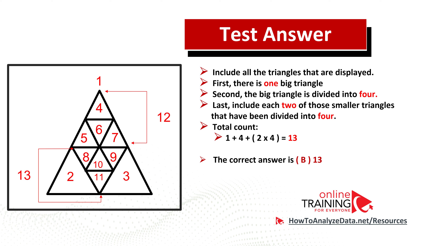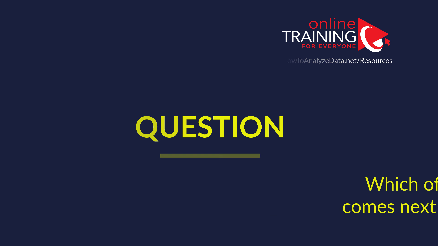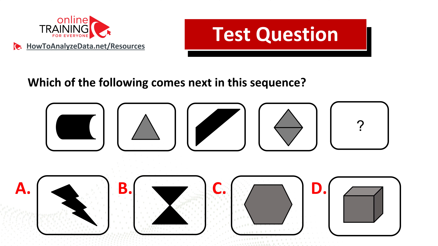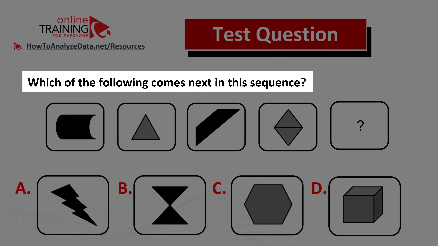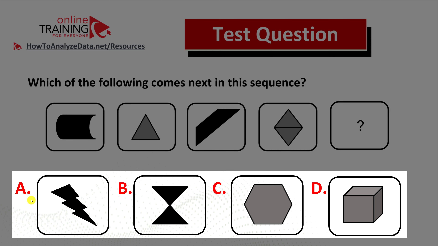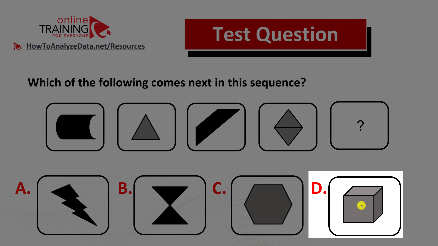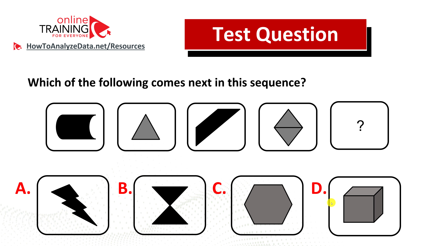Here's an interesting and tricky question from the real test. Which of the following comes next in this sequence? You have a sequence of four shapes displayed and a fifth shape with a question mark. Choices are: choice A, lightning; choice B, sand clock; choice C, hexagon; choice D, cube. One pattern is changing color — black, gray, black, gray — so the next one would be black, which limits choices to A and B.